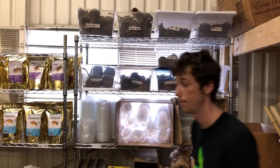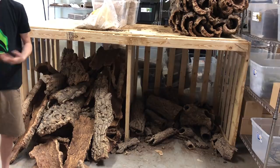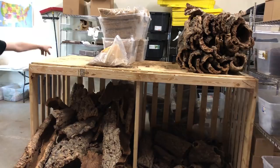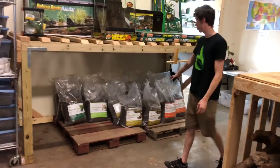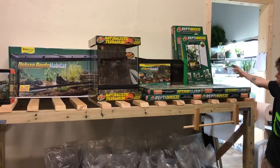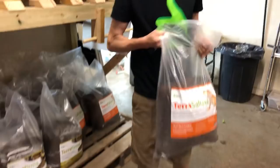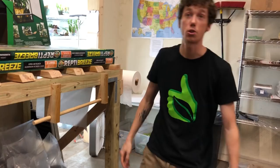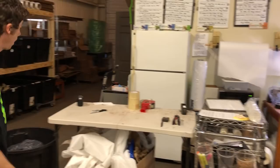We have water bowls, supplements, nut pods, and all the various cups I sell and use day to day. Here's all my cork flats — this is usually filled with tubes, five or six boxes of tubes, and three to four bales on top. Over here we have all the larger bags of substrates. I have all the chameleon cages which I ship, and a full line of terrariums for local pickup at the BioDude. A lot of people don't know this bag of Sahara is 40 pounds — that's why people ask why shipping is so high. The substrates are heavy and I'm doing my best to get the price as low as possible.